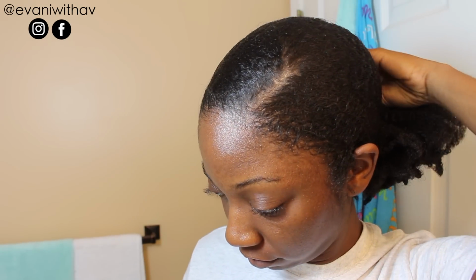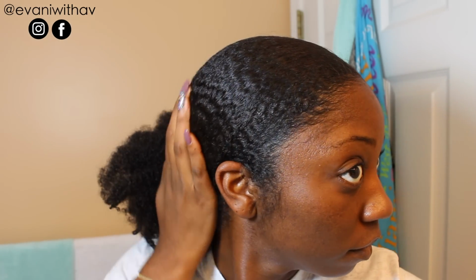But I had wrapped my hair like that at night, and also my hair is not completely dry. It would have been like another 3 days if I was gonna wait for my hair to dry in this low bun, but this is what things are looking like. Now, I did place a very small amount of Eco Styler gel on the top layer of my hair before I tied it down and before I slept on it.